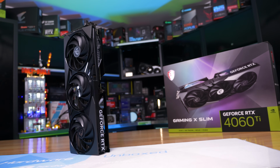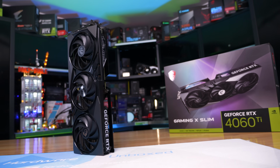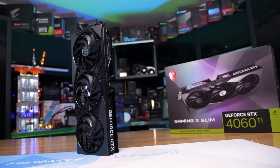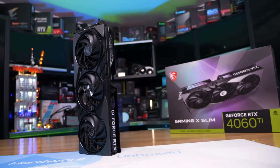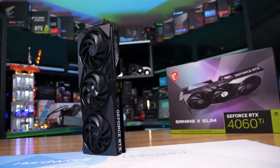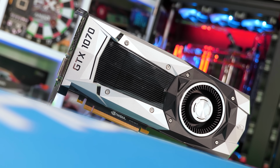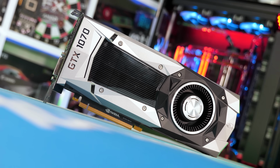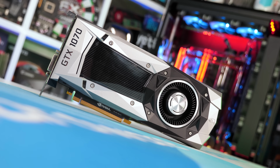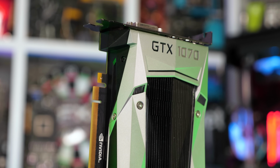The main issue being, other than the extra VRAM, there's no other difference between the 8GB and 16GB versions of the RTX 4060 Ti, which is a good thing in the sense that they both share the same product name, so they should be the same, but it's bad in the sense that for most of today's games, performance will be the same. Ideally, you want to arm a $400 product like the 8GB RTX 4060 Ti with a larger VRAM buffer than what we got 5 years ago on a $380 GTX 1070 for a few reasons.